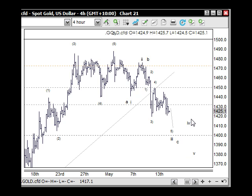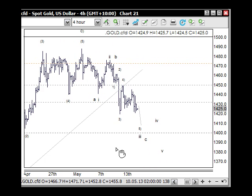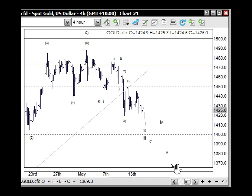So it would still need the 4 and the 5 here to say to us that this is a clear 5 wave structure to the downside, an impulse wave. And once that occurs, then we'll see an A and a B and a C come back up. And then that would be our short position from that point there. So look, it's just falling into place, whatever it may be. We just don't know this yet. So to get our timing right and manage our risk properly, we do need to see this market unfold a little bit further.